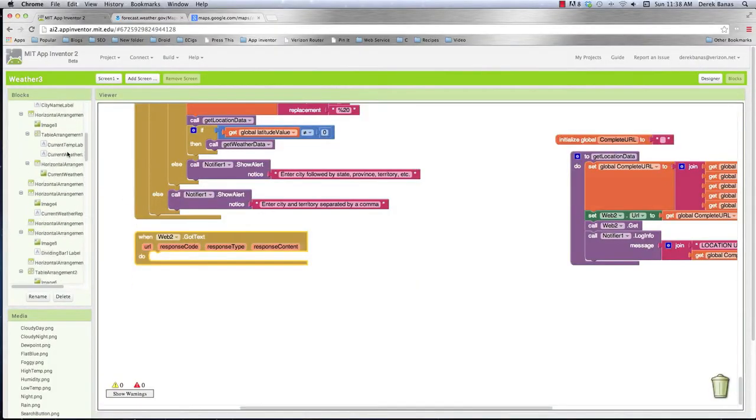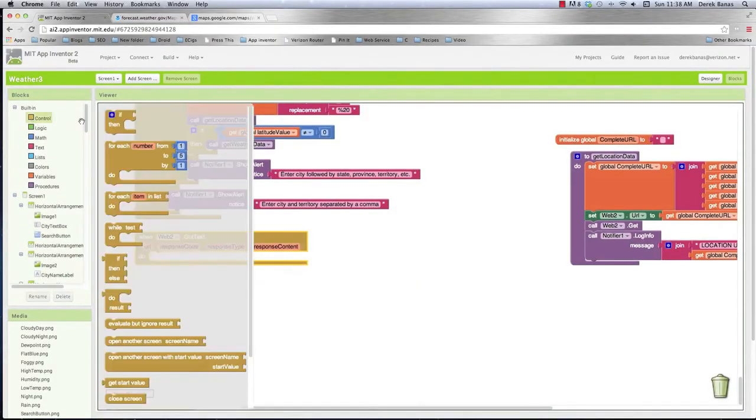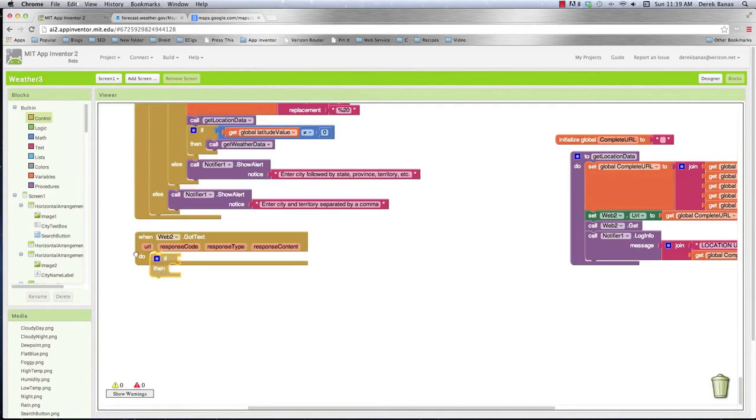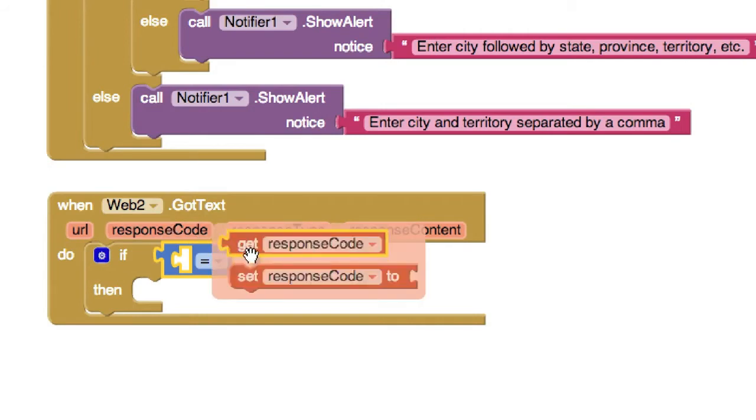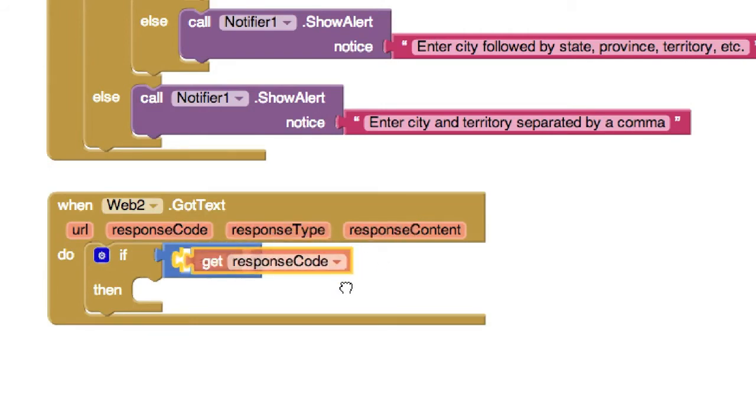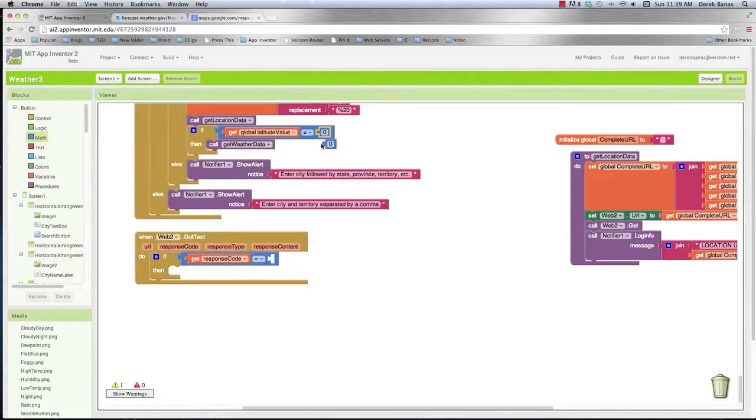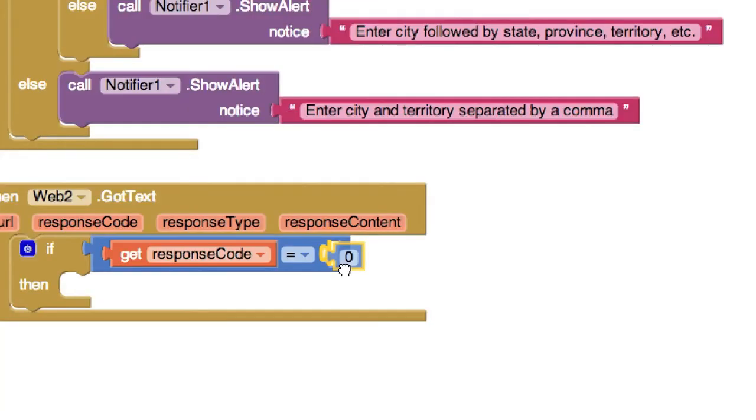And we just need to verify a couple things, which means if then statements again. Drag that, drop it right there. First thing we want to do is verify that our response code is equal to 200, which means that our information got passed back to us properly. So go back into math, drag this down here, and verify that the response code, this guy, get response code, is equal to 200, which means we got our information that we wanted. Just duplicate this, drag it down there, put 200 inside of there, and there we go.